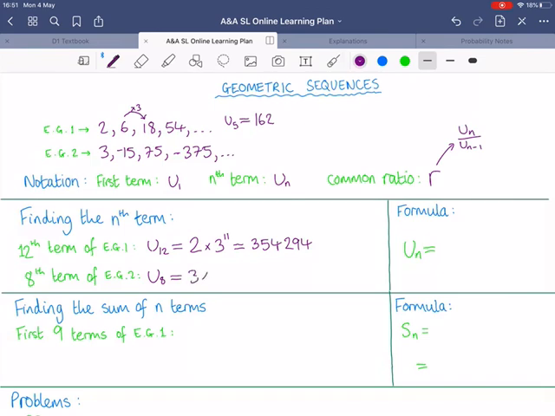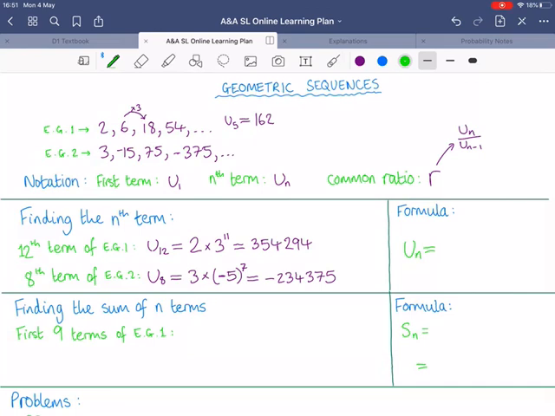Okay, what about the 8th term of the second example? Again, I'm going to start with my first term, and I'm going to start multiplying by negative 5, and I've got to think, how many times do I do this? Like before, it's not 8, it's 1 less than that, it's going to be 7. And that's going to give me a negative, because I've got a negative to the power of an odd number, so that will stay negative. Another fairly big number.